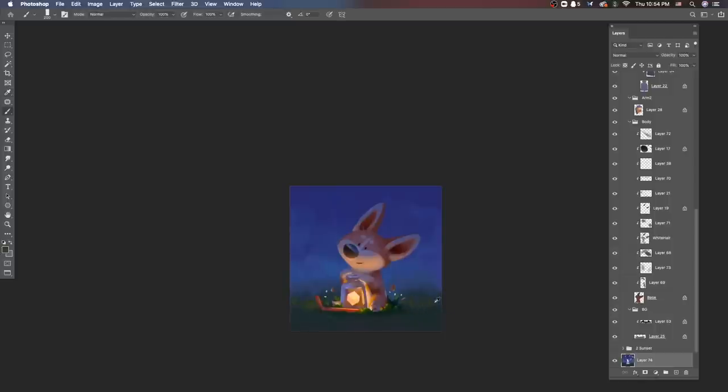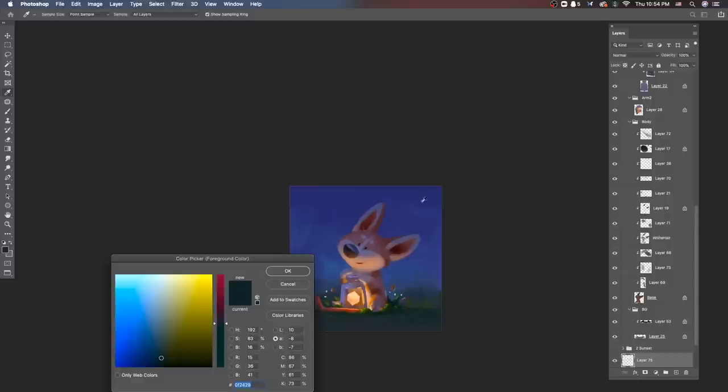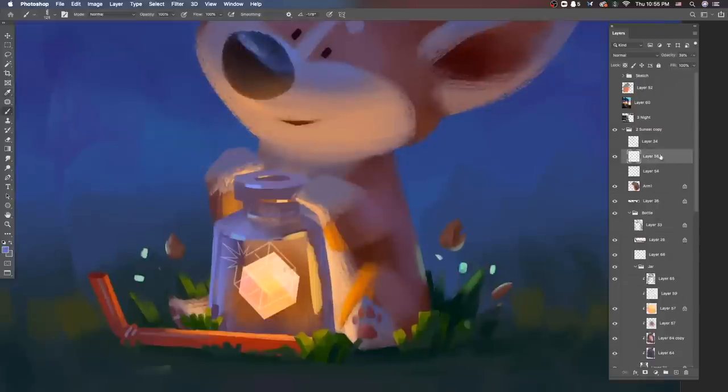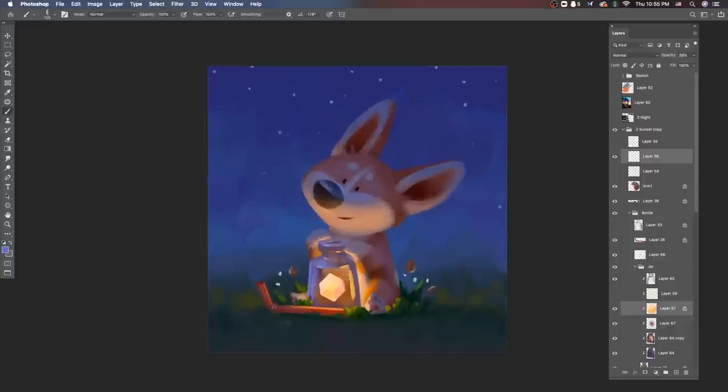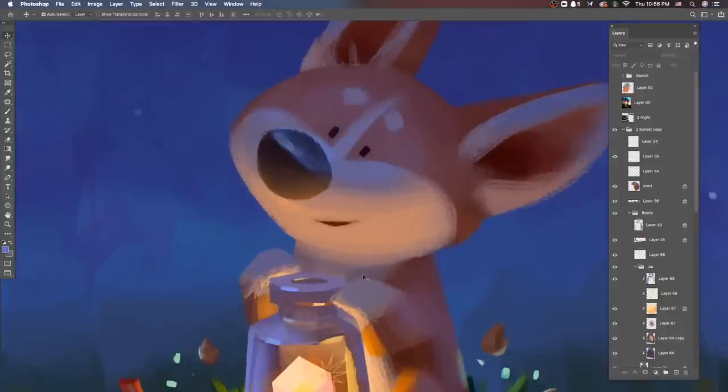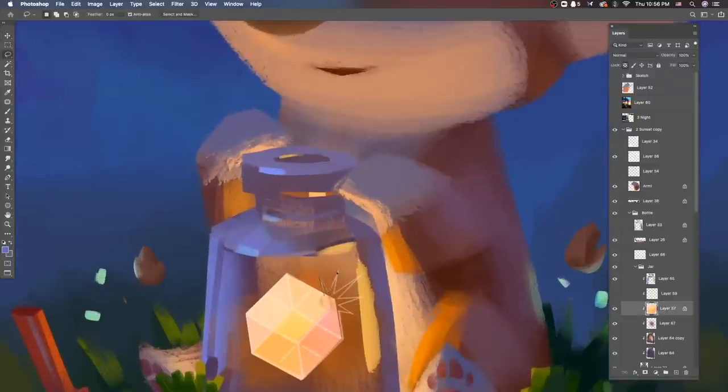I'm not painting the background, but I like to suggest what's in the background by using a bigger brush, just to brush in the mood. So you can tell it's kind of blurred grass. Okay, let's go back to the logo.